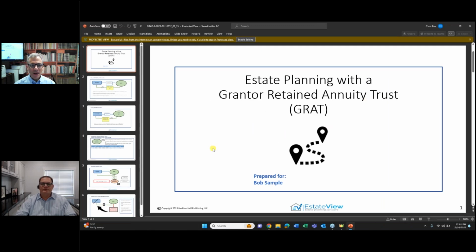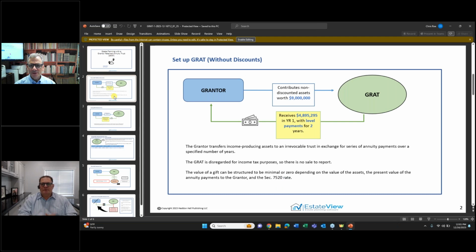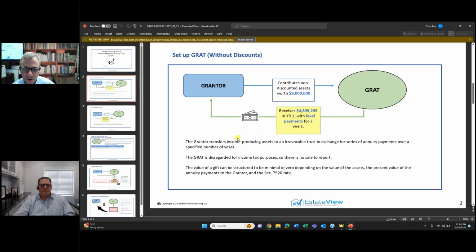So this is the PowerPoint for the first GRAT, and on the second page it shows they put in 9 million. They get back payments of 4,950,000. It explains how a GRAT works, and you can do this yourself with the software. And maybe Chris, if you want to, run these for everything we've done today, we can share it. It shows you what happens at the end of the GRAT term, and it gives you the information on the savings, and it even shows you the spreadsheet.